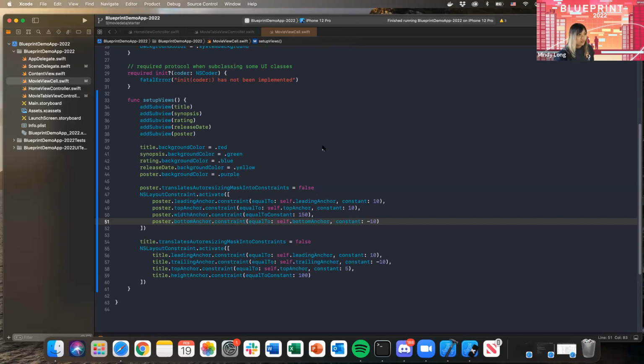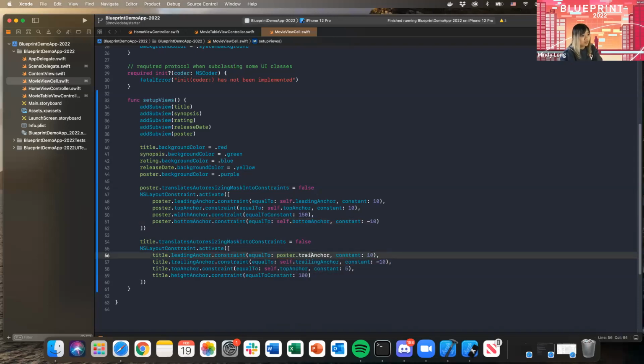Right. So two answers: make separate layers. Okay. Anchor the title to the end of the poster. Assign leading anchor to poster's trailing anchor. Yes, exactly. So that's when you guys are getting the hang of this, right? We wanted to start where the poster ends, so we will essentially set the title's leading anchor to poster's trailing anchor. So let's do that.